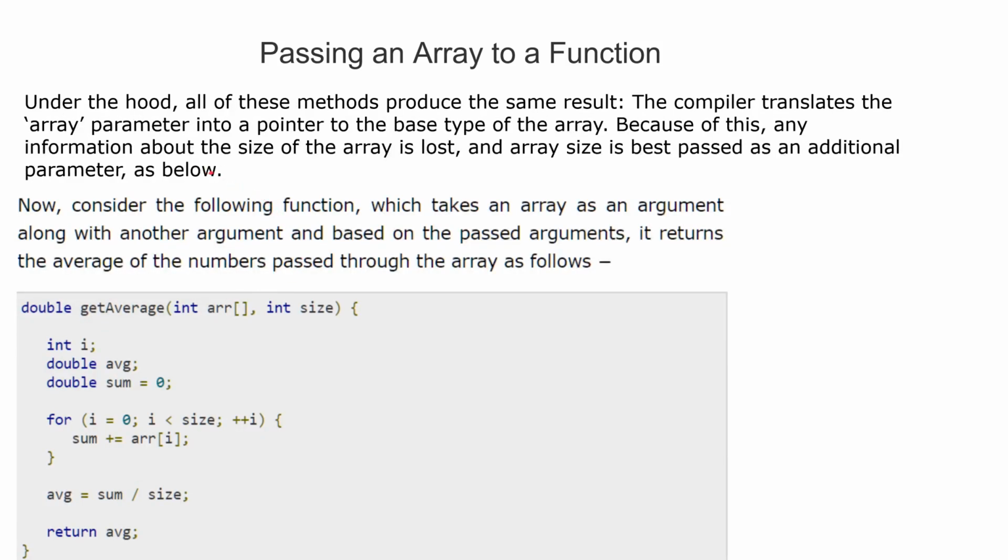If we move on a little bit here, under the hood, all of them produce the same result. We just went over this. Any information about the array is lost when you try to pass it like this, and because of this, you have to have another parameter that is the size of the array if you want to be able to index into that array safely. And so if you walked through this, you would check that you're not going outside of the size of the array. We see an example of this right here. This function here just takes an array of ints, and you have to tell it the size of the array, and it will add all of the elements in that array up and divide by the size to return the average of the elements in the array.